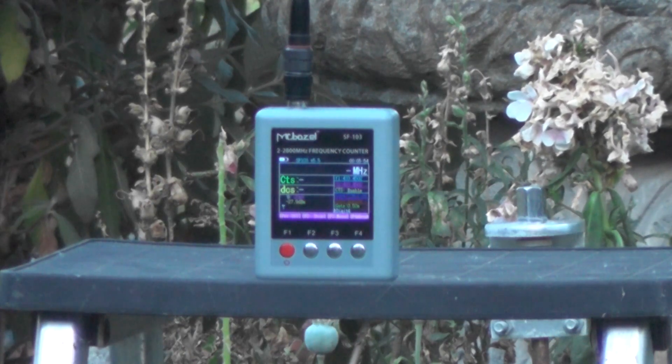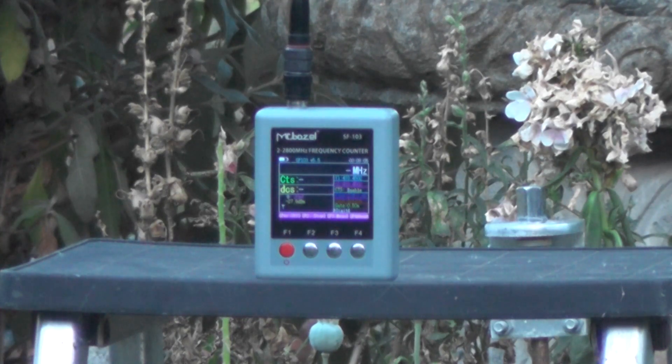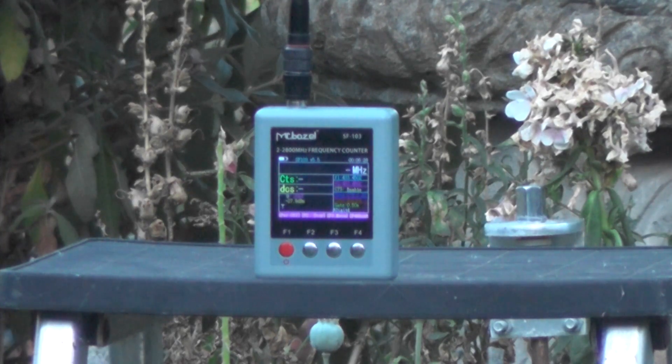Let's try on two meters — 145.525. It's not picking that up. Let's see if it picks up a DCS tone from this range. Changing the radio to transmit DCS — it still picks up the DCS tone from this range. Maybe I need to set the frequency capture range to 2 to 200 MHz, rather than 27 MHz to 2.8 GHz. But it's not bad range overall.